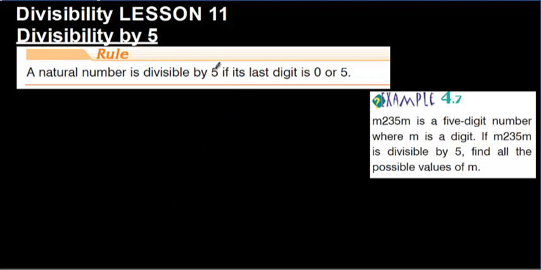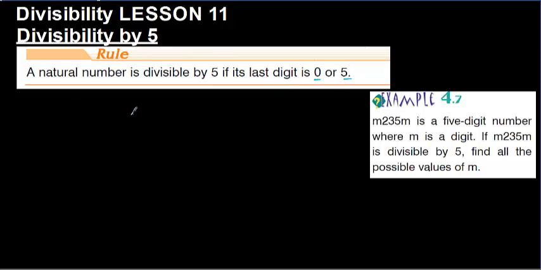In this video, I'm planning to explain divisibility rules again. We learned divisibility by 2, 3, and 4. Now we are going to continue with 5, and this is one of the easiest ones because it's related with the ending number. If the number ends with 0 or 5, then it is divisible by 5. So for us, the most important digit is the last digit.